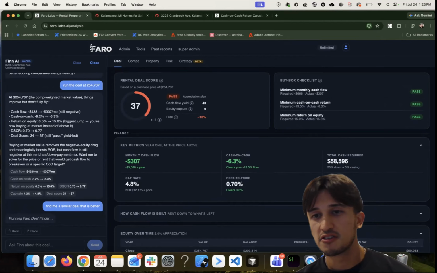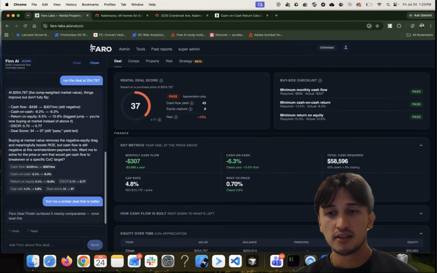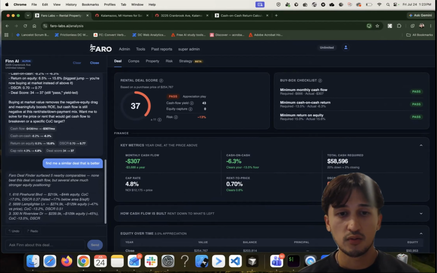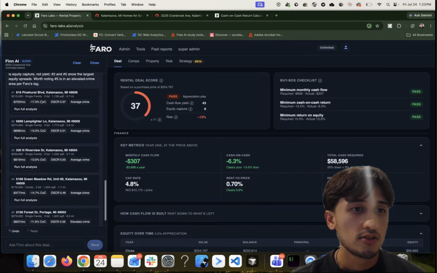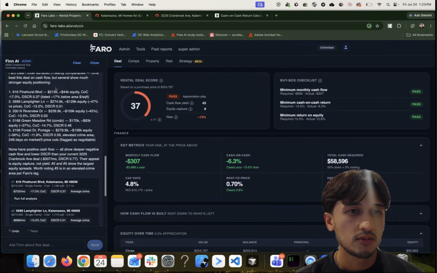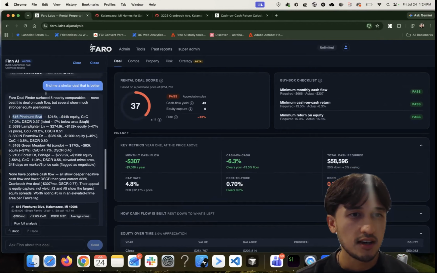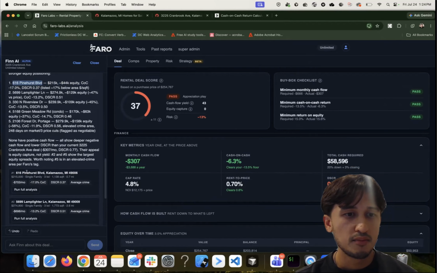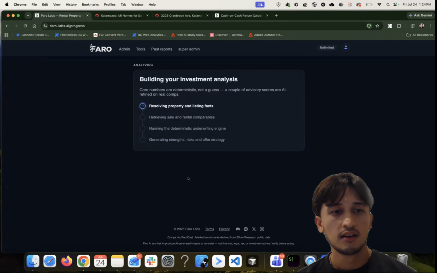And in terms of better, this is better proportional to your buy box and your assumptions based on the down payment, based on what you want for cash on cash, based on what you want for the equity returns. So over here, you can see how it's recommending a few recommendations, and it's telling us that we might be interested in 616 Pinehurst Boulevard. You can see how it's a comparable price, and it might be a stronger deal. So we can run this full analysis on this recommended property.